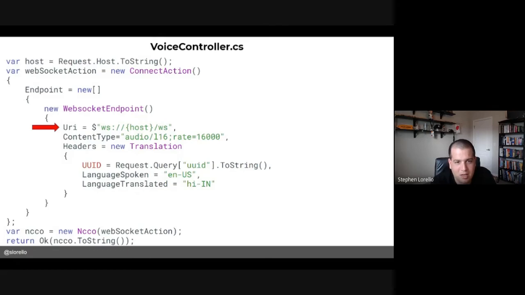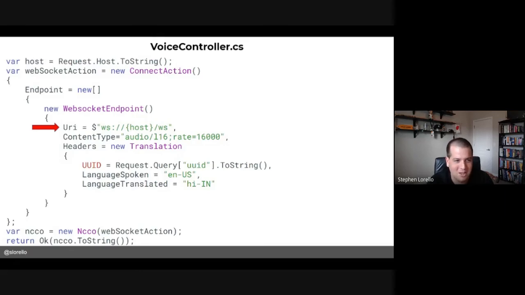So the first thing we need to do is add the URI here. Notice how I'm using the host string from the request in here. And because ngrok, which is the thing I'm using to tunnel to the public internet, doesn't handle secured WebSockets particularly well, I like to just use the default of regular WS, which is an unsecured WebSocket, for these demos.